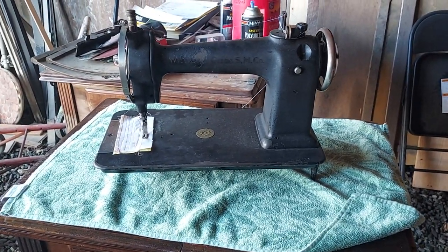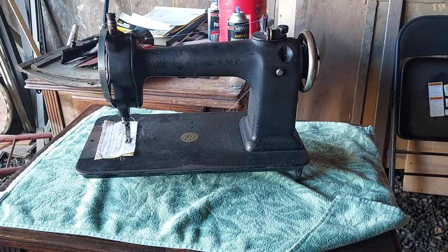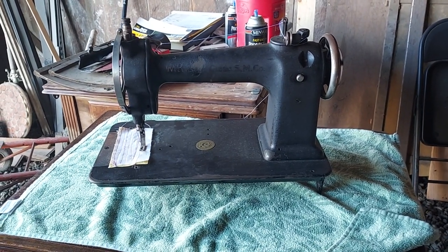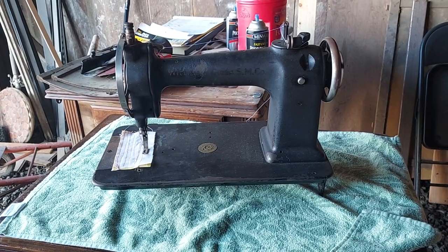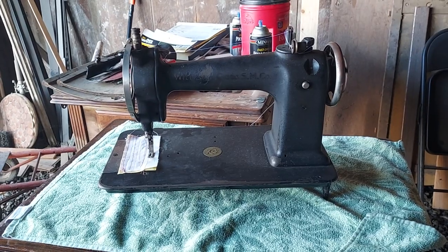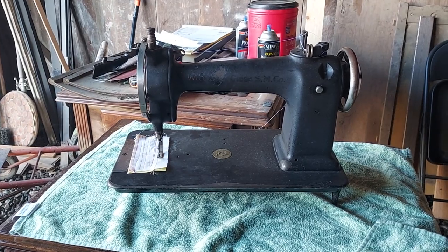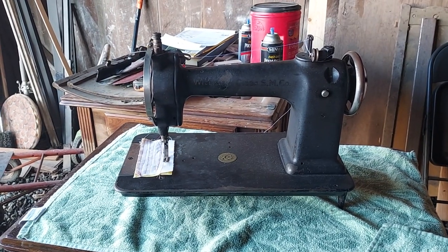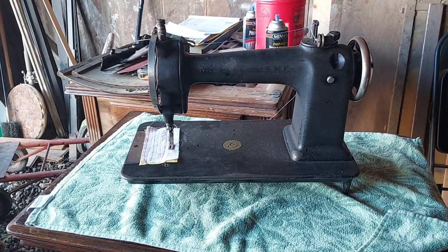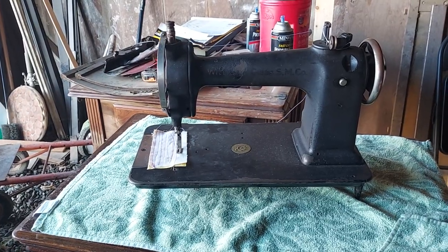The shuttles bring me to this machine right here. I found three shuttles online at an auction and went ahead and put a bid on them. I won the shuttles and a few other small items, but this sewing machine was also in the auction. After I won the shuttles, I put a $5 bid on this Wilcox and Gibbs number 10 sewing machine.